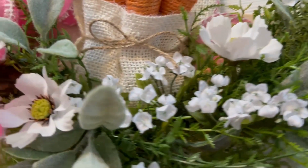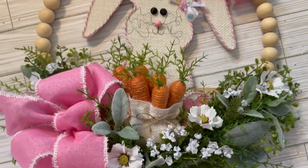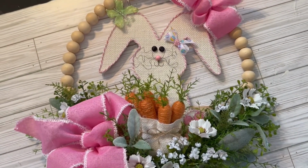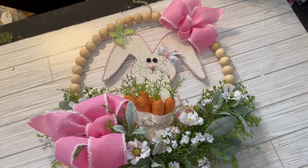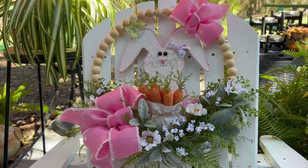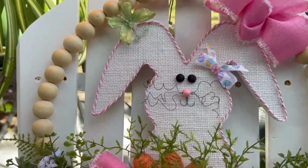And I have to say, I love this wreath, and I hope you do as well. And if you like this one, I hope you leave me your comments. Let me know what you think of this one. And if you want to make this wreath on a budget, as I mentioned about 20 times in this video, you could do it with Dollar Tree items.